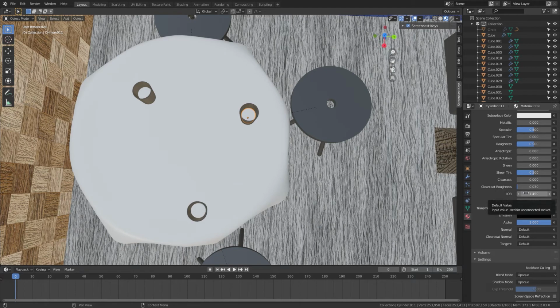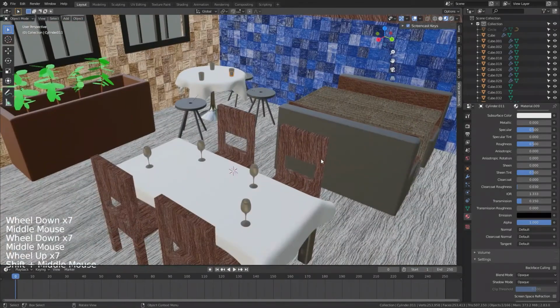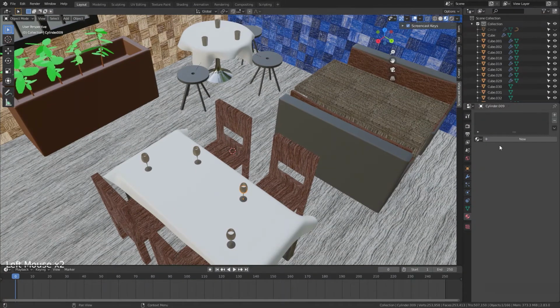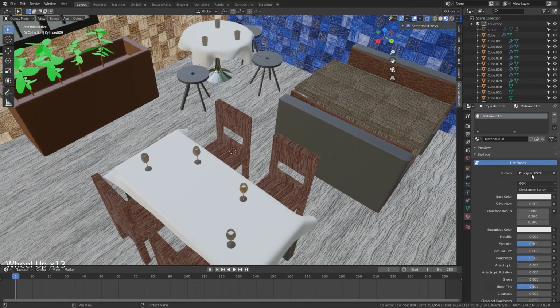I think the IOR, we can use it for water. I think it's good. And for this one, just like the last one, but it's going to be wine, so we will add a kind of red color to it.